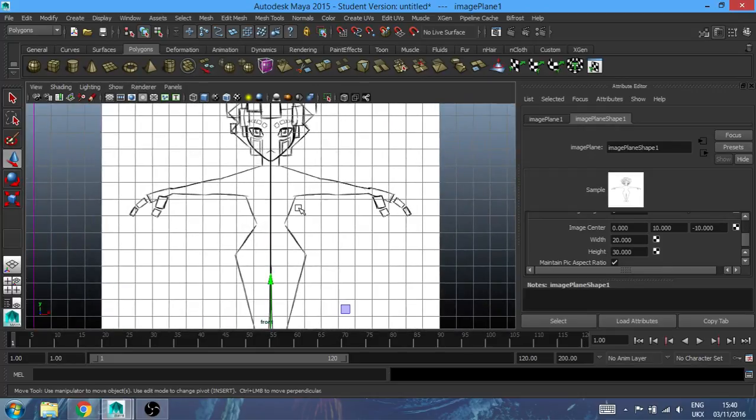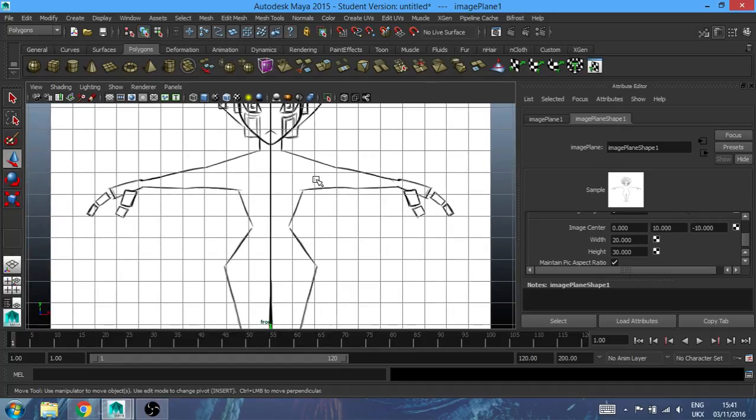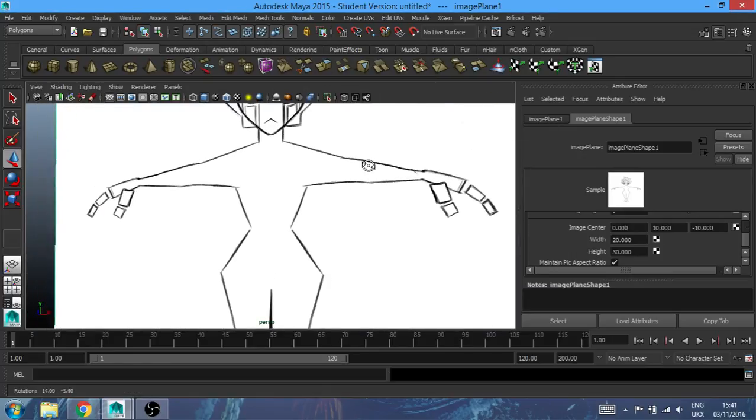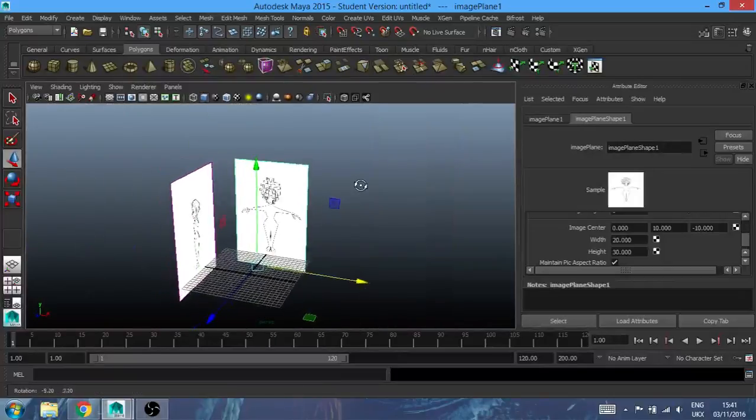You want the edges, the lines in your model to flow with the actual body, so that when you come to animate it, it doesn't bend in an awkward way, okay? You don't want it bending, cutting across polygons. You don't want it basically breaking because it can't quite deform the way you want it to. And effective edge flow basically means fewer polygons are needed. If you do edge flow correctly, you won't need really in-depth polygons because it will bend in the correct place, okay? So let me show you what I mean.